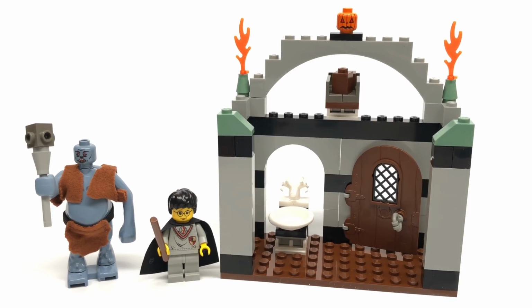I really wish they made more sets like this. I mean, I was hoping they would remake this one with the 2018 sets because it would be cool to have a small attachment to Hogwarts and also an update of that troll, because this is the first and only time they've ever made that troll from Harry Potter in a Lego set. Other than that, the build is pretty good for the price, and I like that little pumpkin as an extra add-on, which is pretty rare as a print.